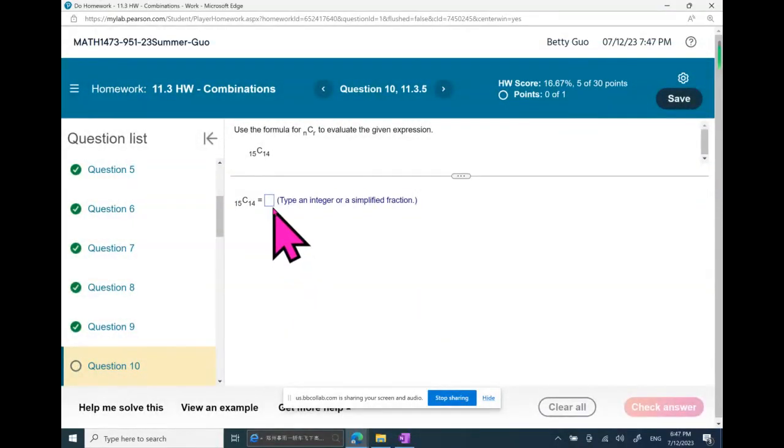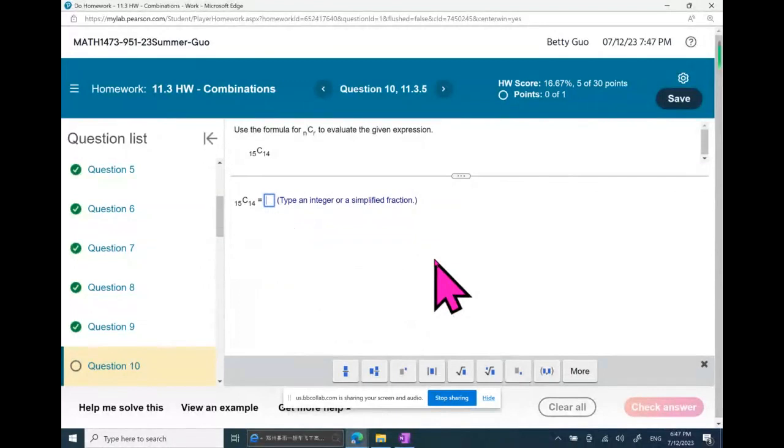How do we do this? Calculator, right? I know the answer is 15. Why is it 15? Because C(15,14) is the same as C(15,1). Think about it. From the 15 items, you randomly select a subgroup of 14 items. Is that equivalent to selecting a subgroup of size 1?